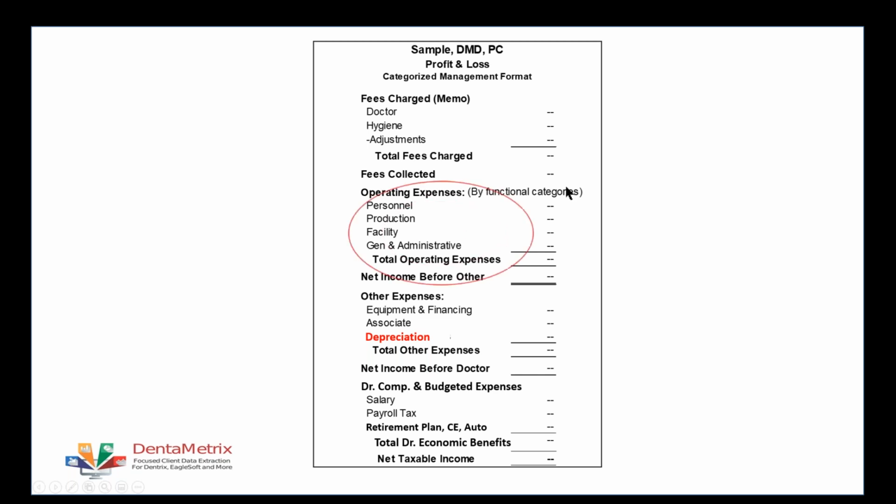First of all, I've taken the operating expenses and separated those from doctors' personal expenses, etc. And a CPA would call this being organized by functional categories. If you had to answer the question, what does your total personnel cost you? Well, you'd have to run around to a half a dozen different places in your profit and loss to pick up, of course, the wages, then the payroll taxes, then the matching payroll taxes, then the workers' compensation insurance, and their health care, et cetera, et cetera.